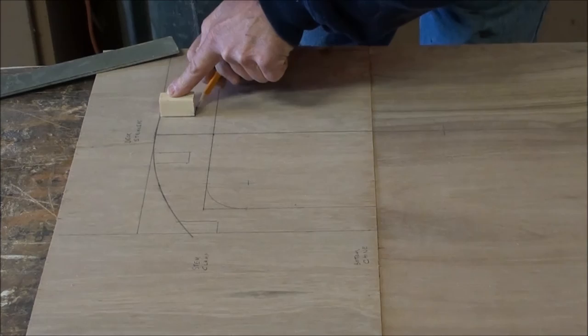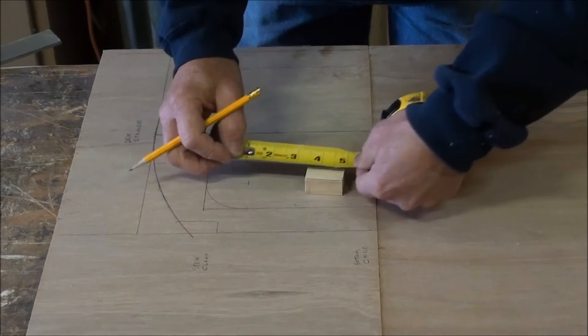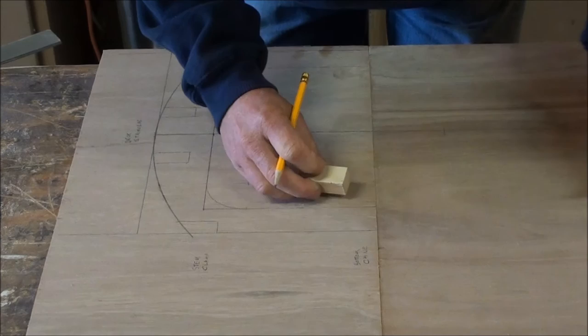Okay, and the bottom ones are going to be 1 inch high. So we're going to make a little mark at 1 inch. That there at 1 inch.